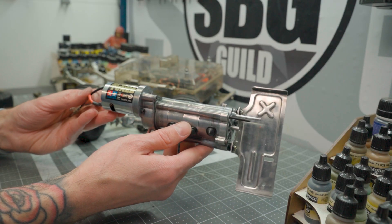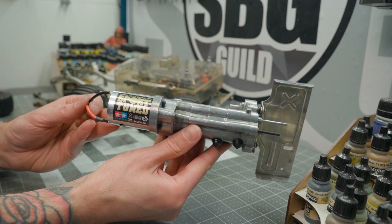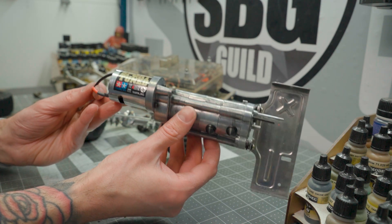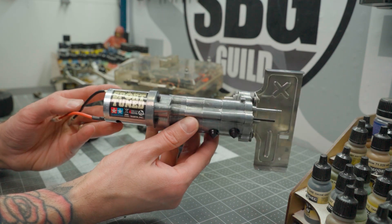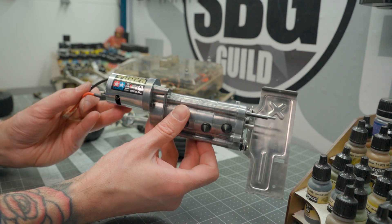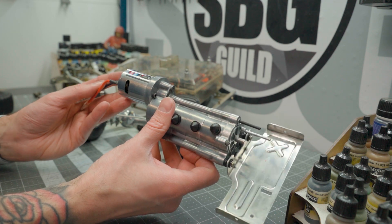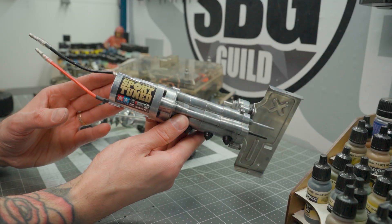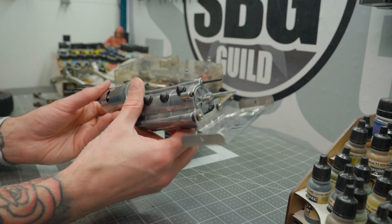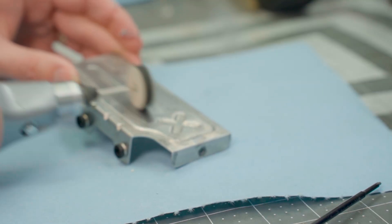I got rid of that Team Associated brushed motor and replaced it with a Mibushi RS540 Sport Tuned Tamiya motor. You really can't get much more Tamiya than that. Interesting note: on the Blazing Blazer and the original Toyota 4x4 pickup it used a 540 can. On the Bruiser it uses a larger 550 can motor. Love the old school graphics on that motor. Transmission and transfer case plate all done, polished up, looking good.